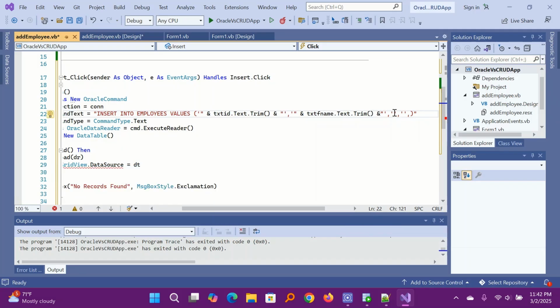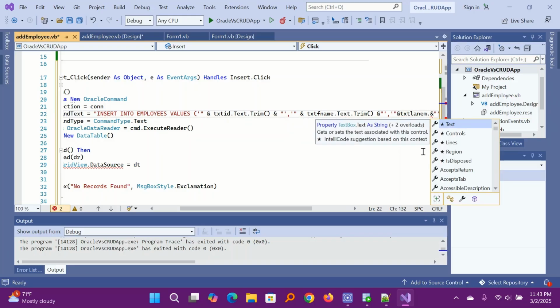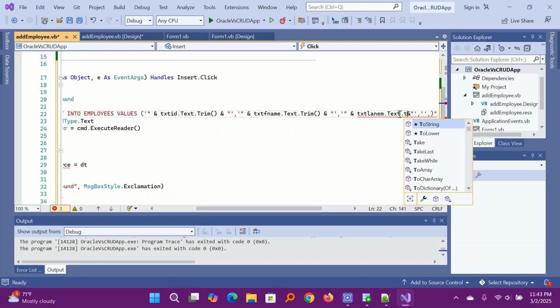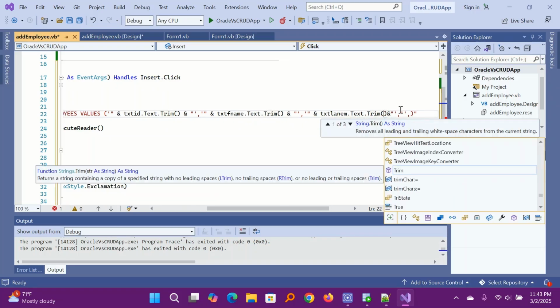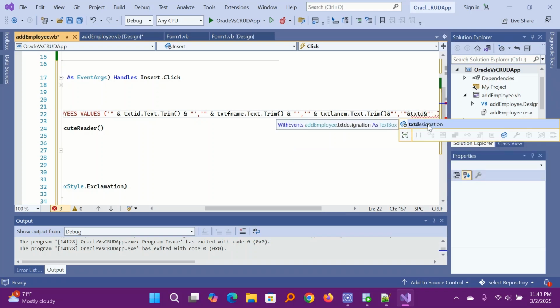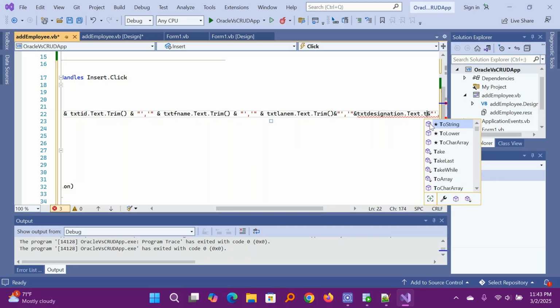Next section, two quotes in the middle, ampersand, and then txtLName.Text.Trim. Last, the designation: two quotes inside, two ampersands, then txtDesignation.Text.Trim.